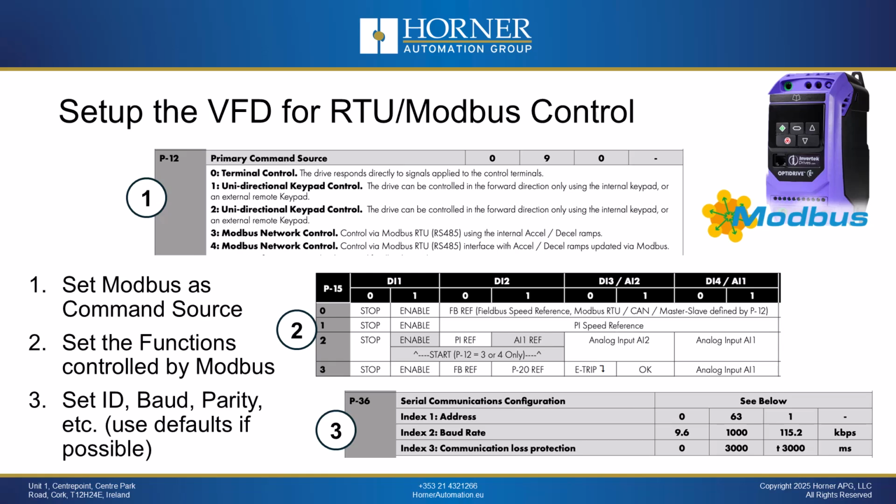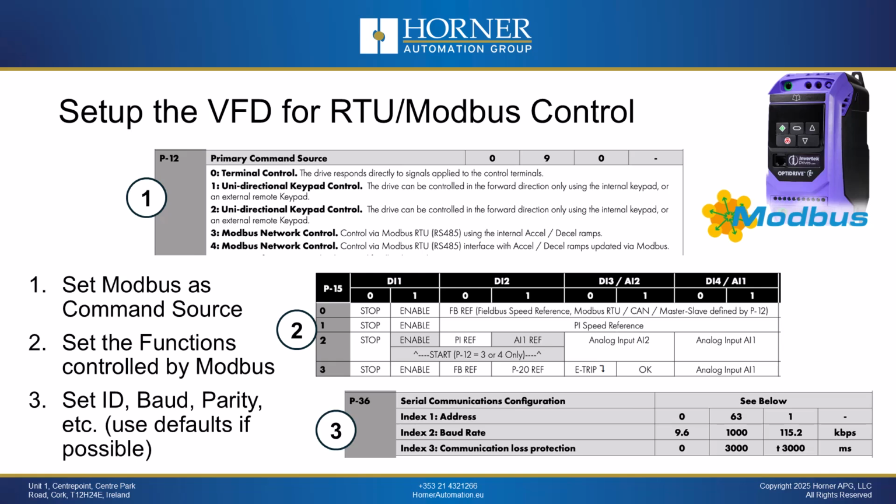We can also adjust parameter 15 and set its value to determine how we want to break up the control between the drive and hardwired I/O. For our demonstration, we have left this at the default of 0. This means that we have to make sure that our first digital input, DI1, is on if we want the drive to be enabled so that we can start and stop it over Modbus. Then digital 2, 3, and 4, along with the 2 AIs, will be ignored from a control perspective.